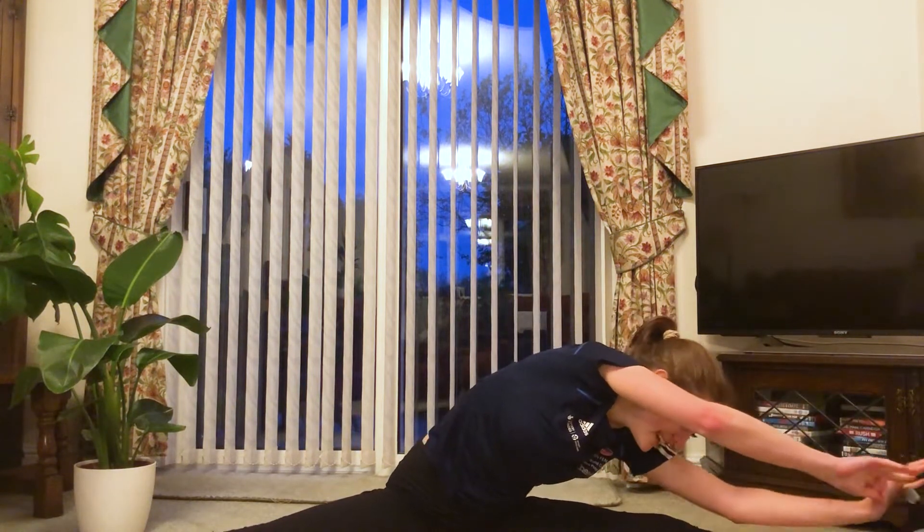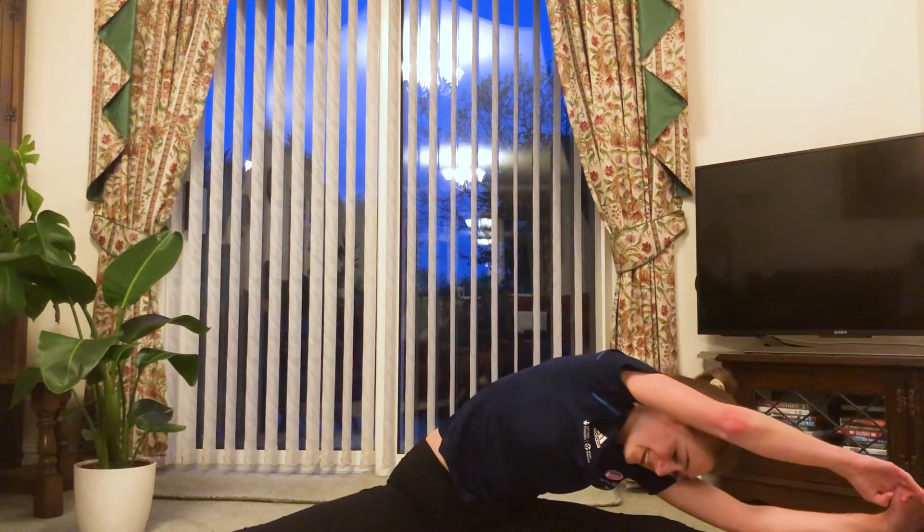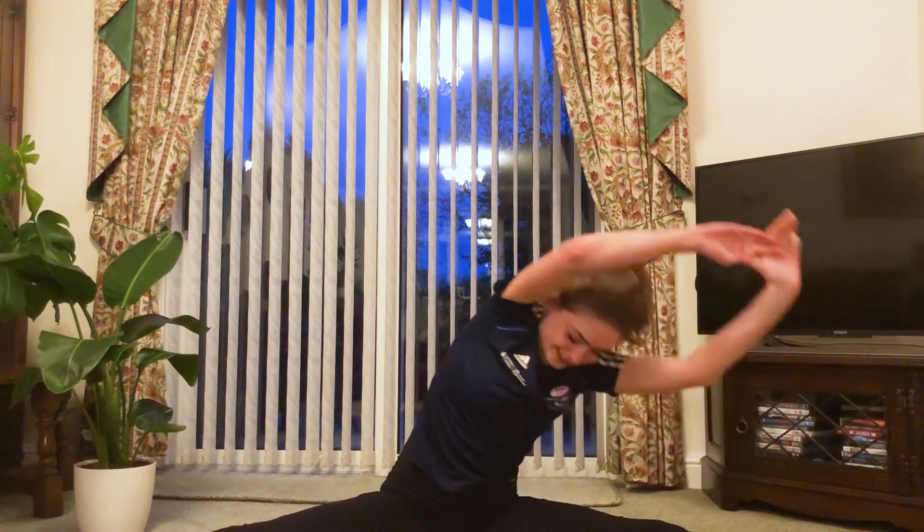Try and keep a straight back if possible, then reach up with your hands and lean down to one side, trying to reach your toes. Relax there for a second — you should feel it all down your side. Try and turn your shoulder out and that'll help you feel the stretch down the side of your body. And the other way, remembering to turn out with that shoulder as well. Up and to the other side, stretching nice and deep. Up and down to the side, and up and relax.